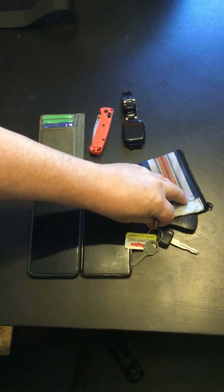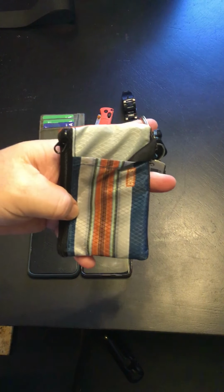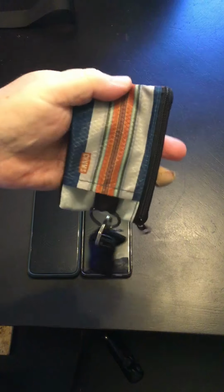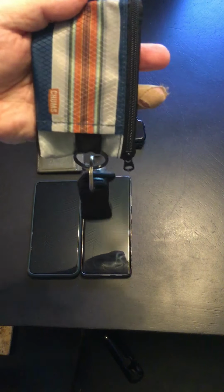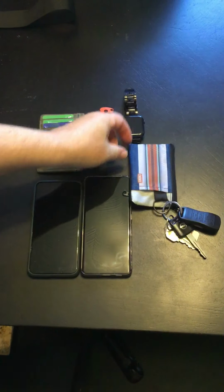So I have that Chums wallet, just by the way, from Amazon. Both these wallets you can get for under 15 bucks. Chums wallet is a great wallet. You can disconnect it from your keys if you want and go swimming with it or whatever. It's an awesome wallet. I'm glad to have that.